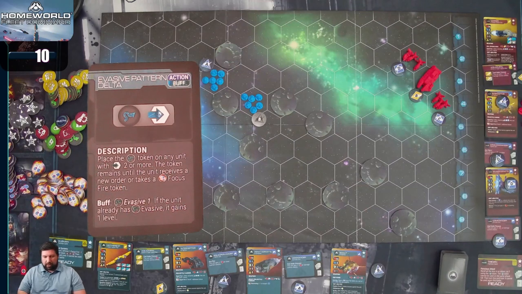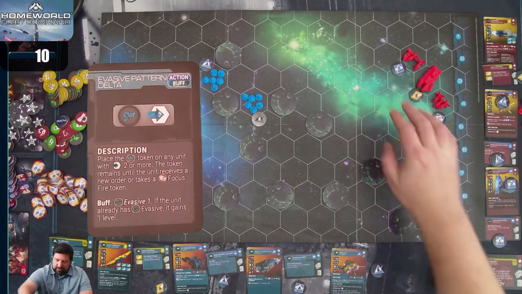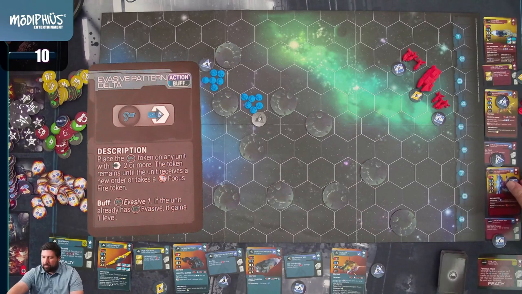So let's go ahead and move. Let's see, they kind of want to go towards our capital ship. So let's have this D1 move. So let's take a look at what they do.